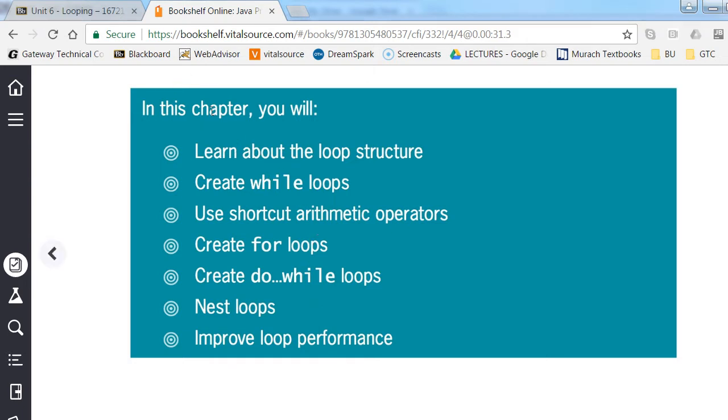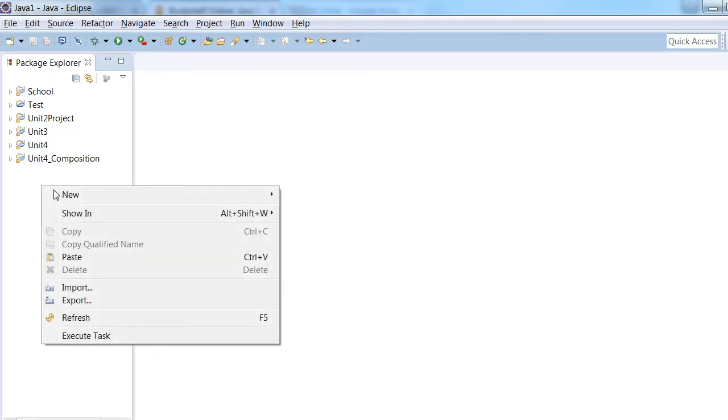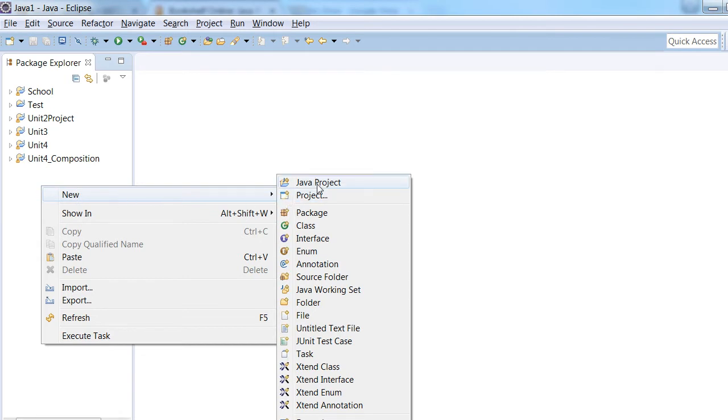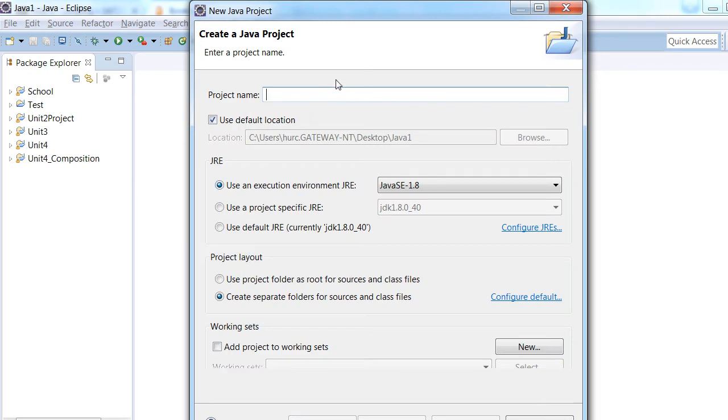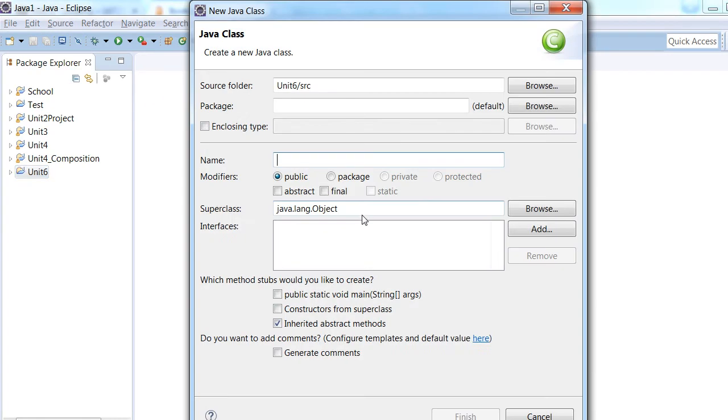So the while loop looks like this. I'm going to go and create a project in here. This will be a new project, and we will call this unit 6. And we'll create a class in here.